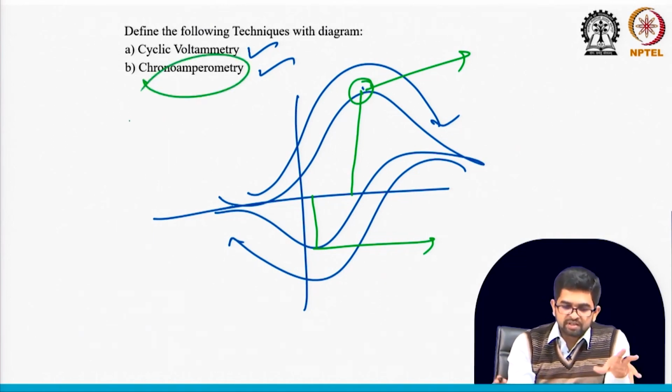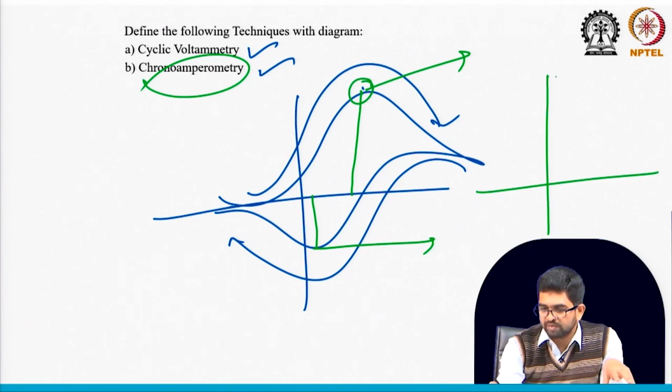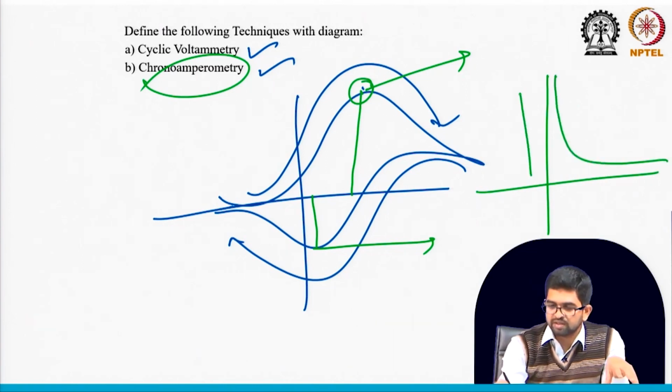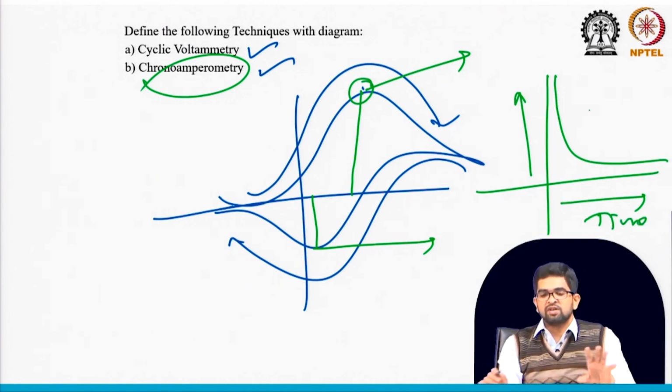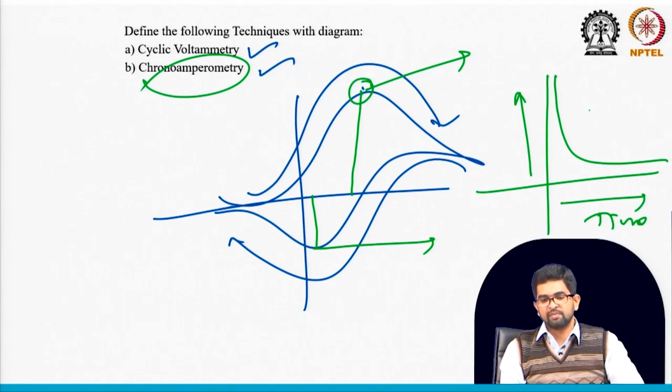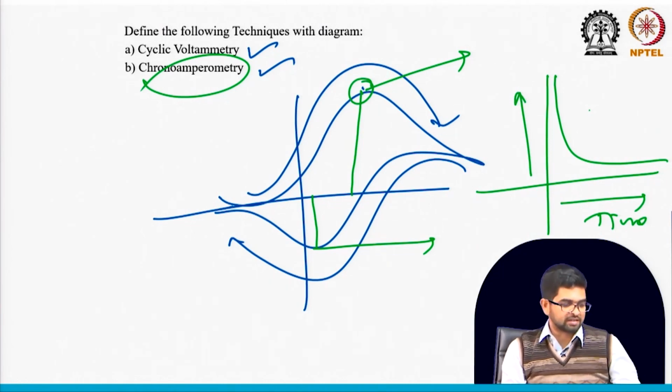And amperometry, that I just told you, right? Amperometry means it is something like this. So in the x-axis it is time, and the y-axis is the current, and you have to describe all the parameters that I have already taught you. Like this way you can properly answer the questions.